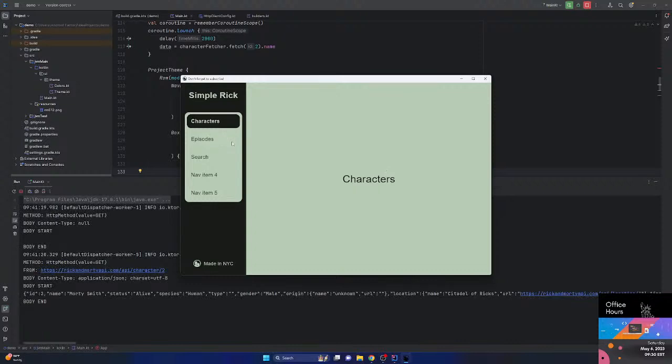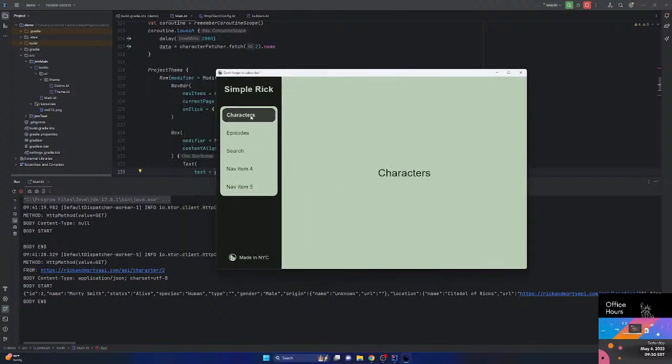Now it simply just says what the nav bar has selected. So if we flip around here, we see search, right? We see nav item 4, nav item 5, right? So not only is this changing, but now we can very clearly see that it is also impacting the content. Even this page as well, which I want to get into in a tiny bit because that's pretty cool. But we can see that not only does this change, but also our content page there.